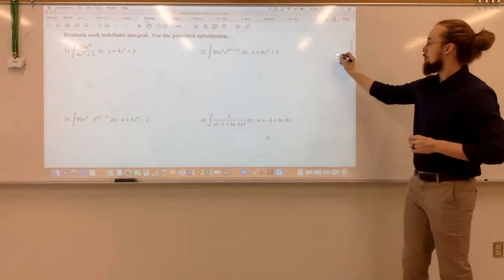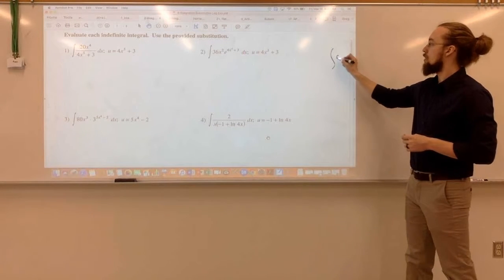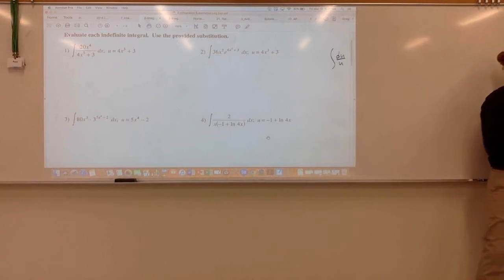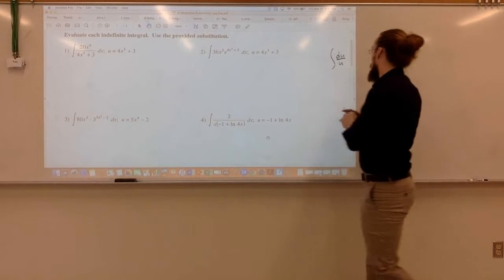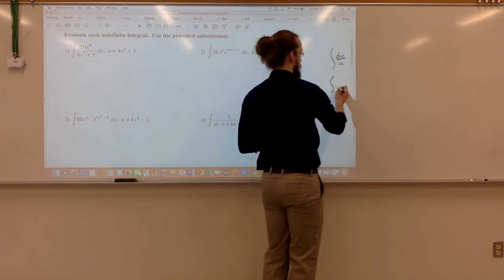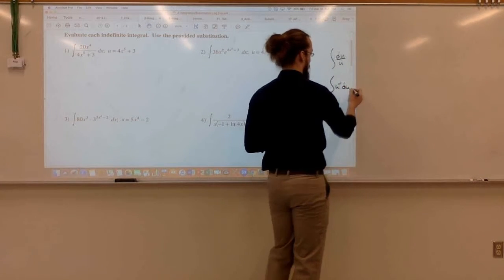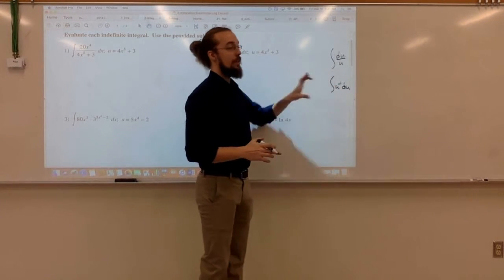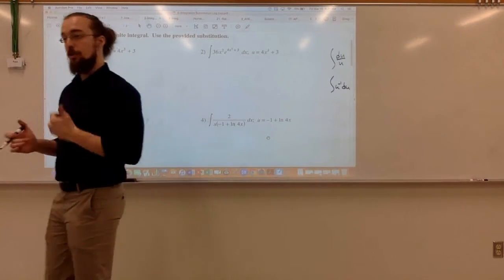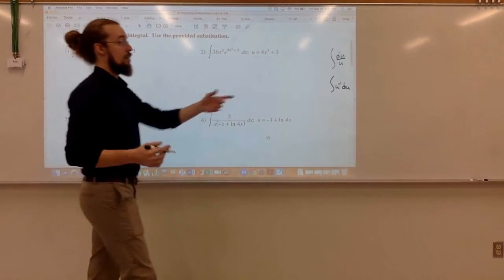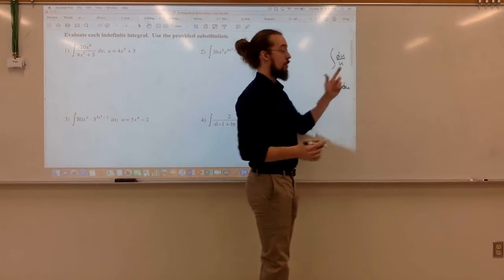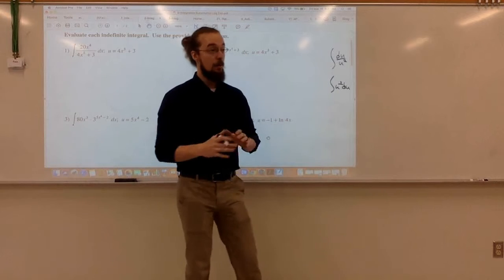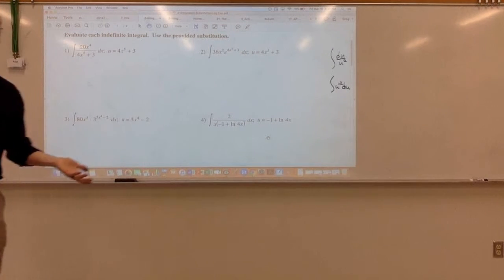Whenever we do our u substitution and we get a du over u, right? Or we could think about this as u to the negative first du. Either of those mean the same thing, right? So it's only in this case that I would use a natural log as my antiderivative. If this were to any other power, right? If this were to the second power, I rewrote it as u to the negative second, it would not be a log, right? We would just be using reverse power rule.